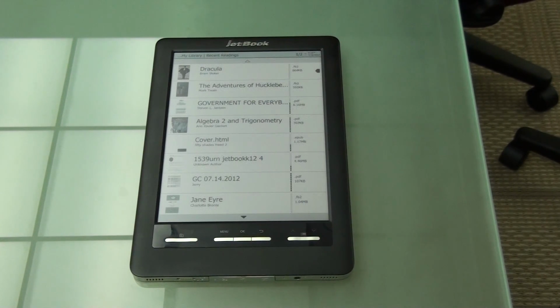You can get books from a variety of locations, and this is really important because you can compare where you get books and compare prices. If you're buying 1,000 books for your students and you save $10 off the cost of each book by getting it from one location over the other, you're saving $10,000 for your school. We don't sell books directly, so that means we don't have our hands in where you get books. You're completely allowed to get books from almost anywhere, or even put books that you might already have onto the device.